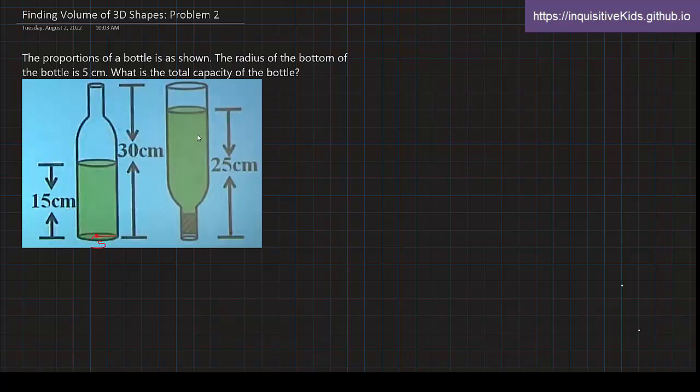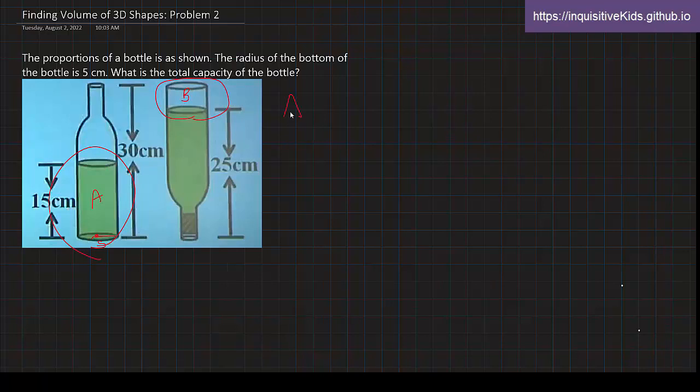Alright, so what we can do here is first identify the two shapes that we can easily solve. Well, I'm going to pick out this cylinder right here and this cylinder. Because if we try to find the area or volume of this part, it's going to be pretty hard to find because it's not a basic shape that we just reviewed in the lesson. So what I'm going to do is find the volume of each of these cylinders and then add them together. I'm going to call this one A and call this one B.